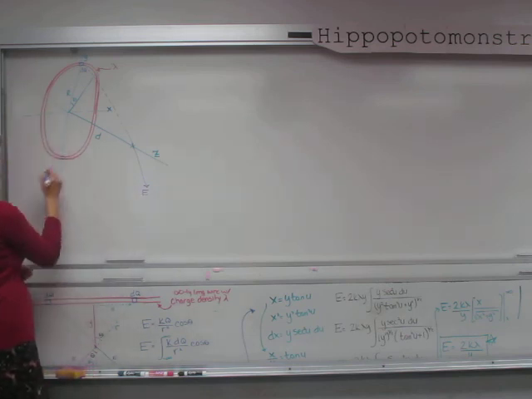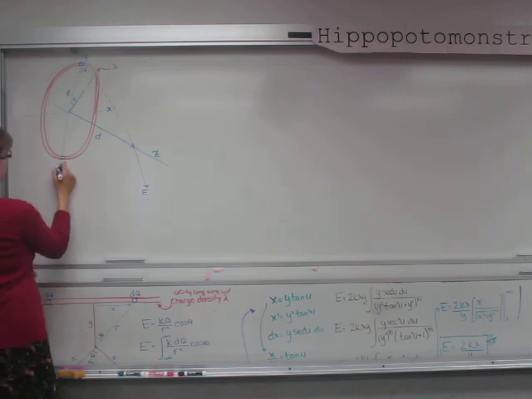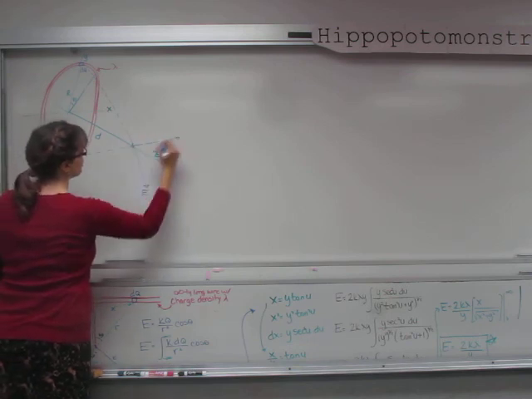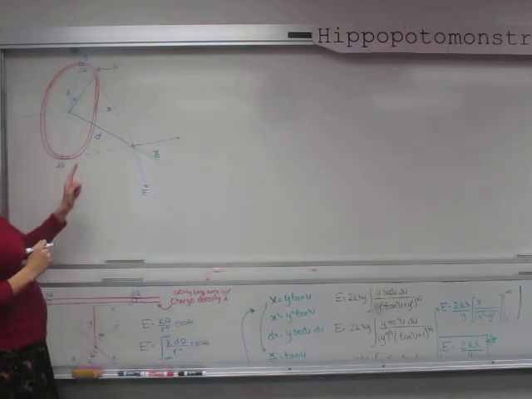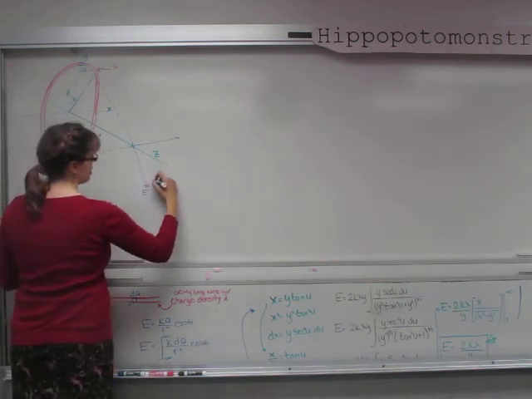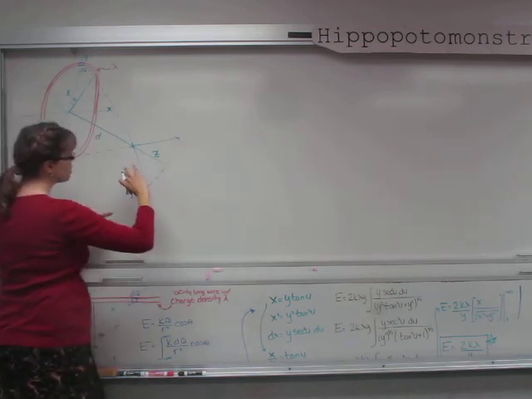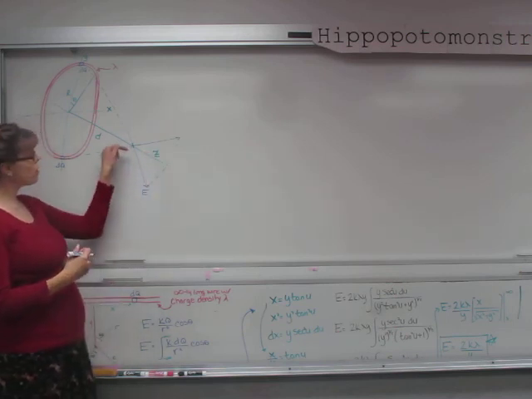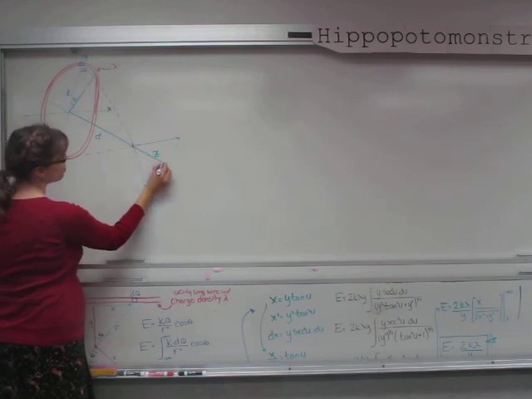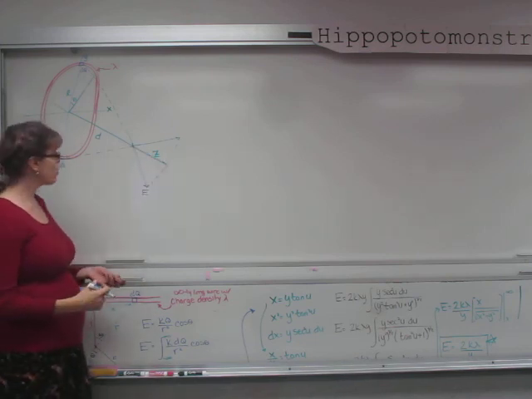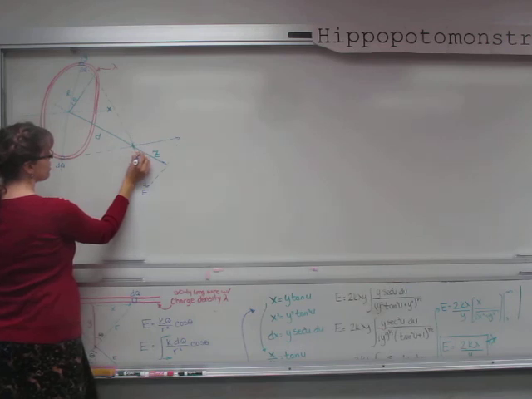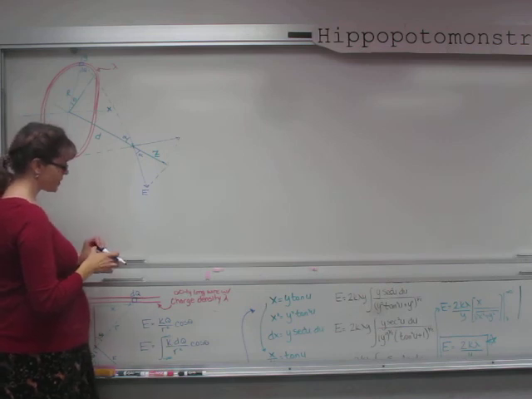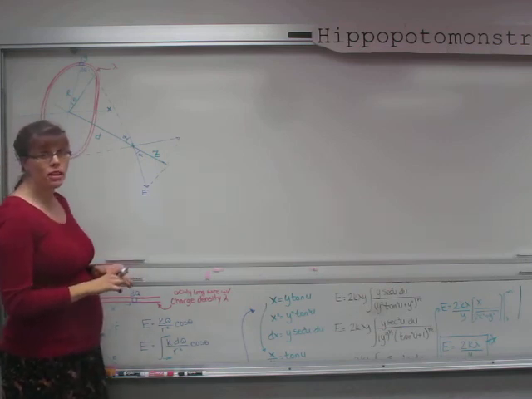And if we use symmetry here, which is good to use, we have a dq on the other side. And since they're symmetric, in this case the y components will cancel out. But you can see that as we go around the circle, all the x and y components will cancel out, and we're only left with the z components of our electric field to add up. Let's call this alpha. Okay, so same deal as last time.